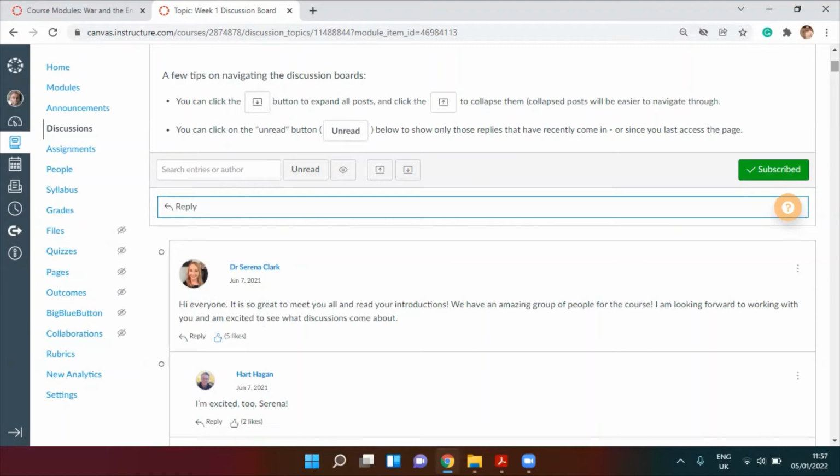And typically facilitators will spend between 8 to 10 hours a week engaging in their weeks. That's both in the discussion forum, which you're looking at now, and the optional assignment. Typically this takes the form of acknowledging what you've read, responding accordingly, asking probing questions, signposting to relevant information, etc. So that's the discussion forum.